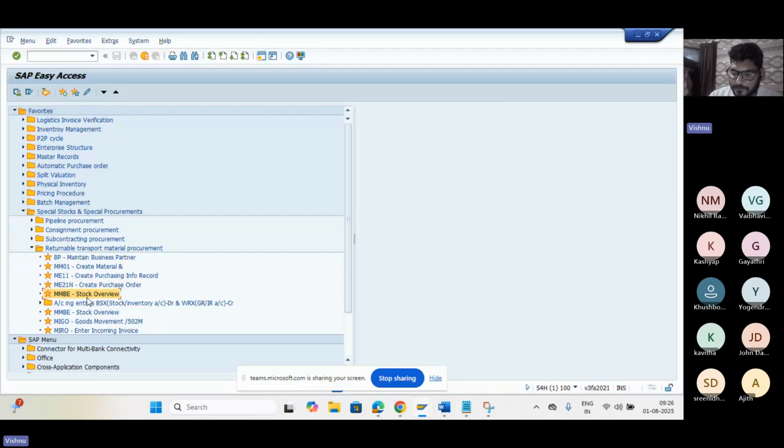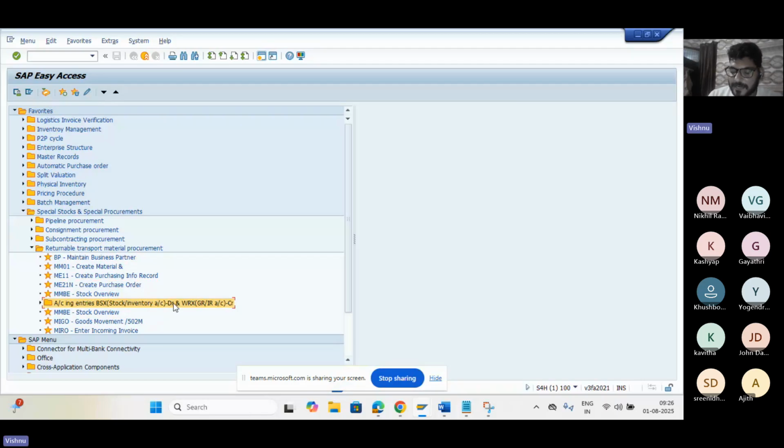This will help you view the stock type, like unrestricted, blocked, etc. After that, we will understand the accounting entries like BSX, that is inventory posting, where the inventory account will be debited, and WRX will be credited, that is the GR/IR account.